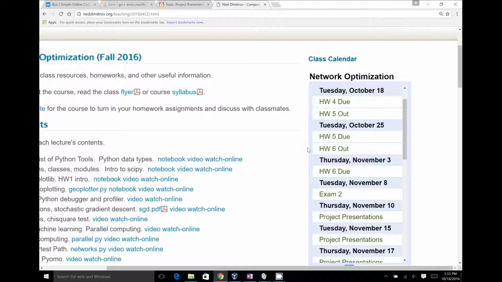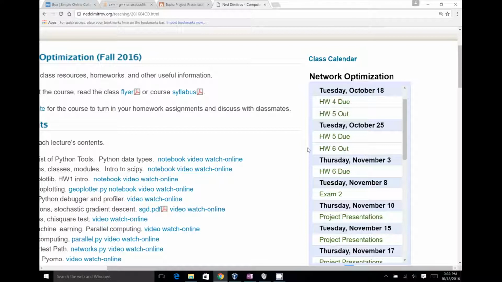So today, homework 4 is due and homework 5 is out. And homework 5 is due next Tuesday when homework 6 goes out. And then you have about a week and a half to do homework 6, okay? And after that, essentially immediately we have the exam and then project presentations. Now, homework 6 is probably maybe as difficult as homework 4 was, roughly the same order of magnitude, though very, very different.